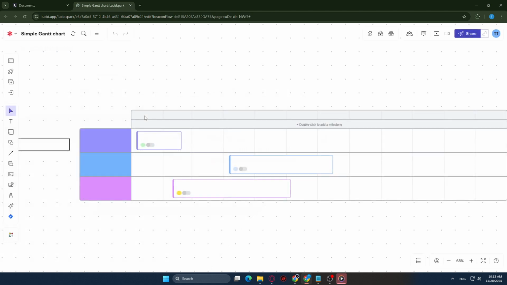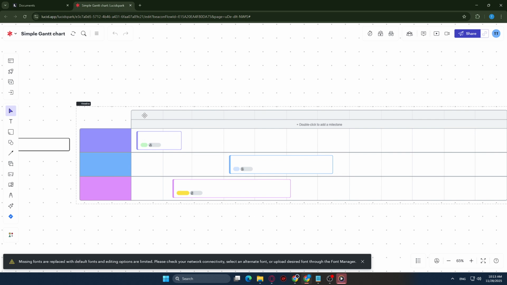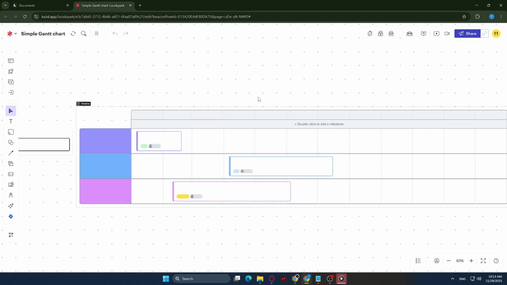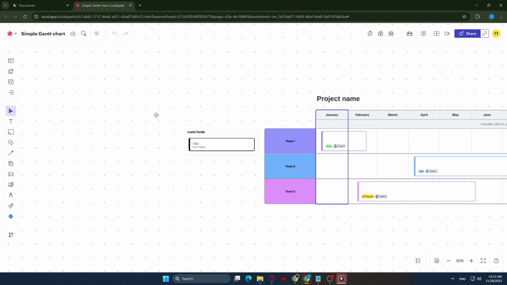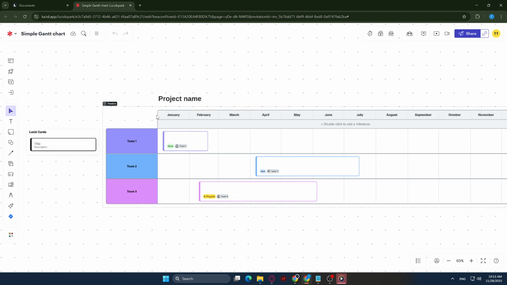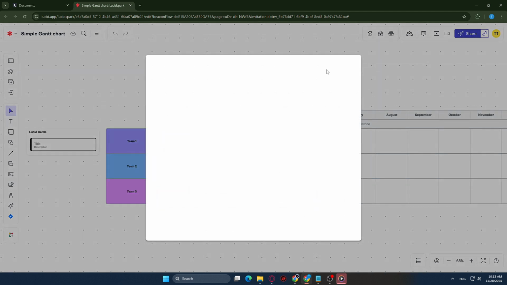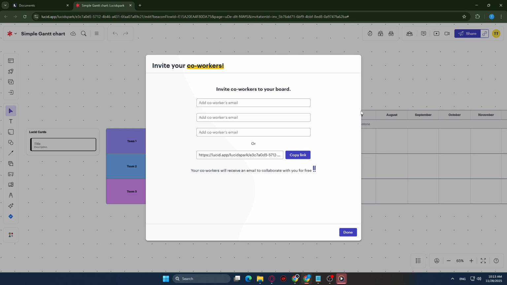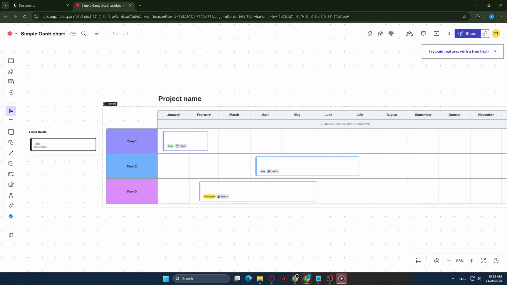If you manage overlapping work across teams, look for swim lanes or clearer dependency visuals. If you're planning a straightforward schedule, a minimal layout can help you move faster. Before settling on one, take a moment to preview it. You'll get a sense of how dates, tasks, and phases are laid out, and whether the structure aligns with the way you plan. This saves time later and keeps your workspace clean and consistent.